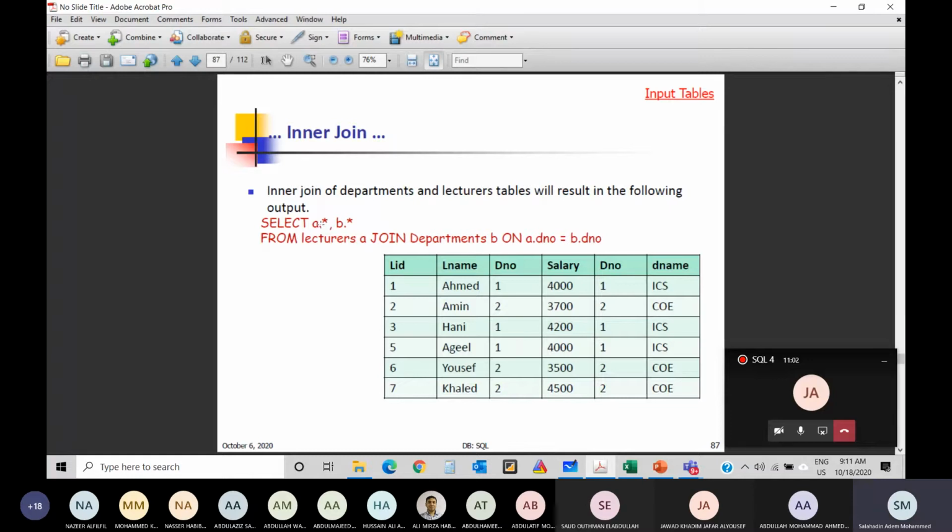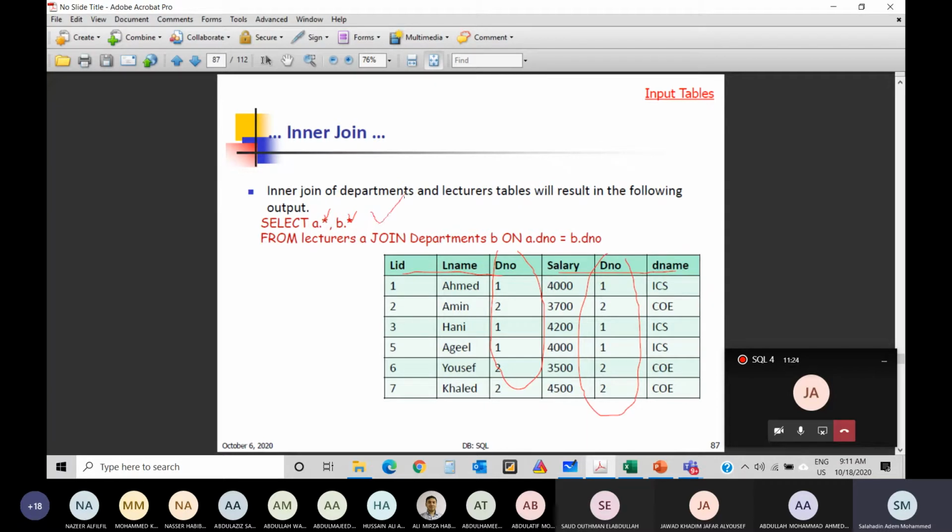Suppose join. I am choosing here all the columns, ya shabab, instead of only last name, first name. So what will happen is I will see all the columns of A and all the columns of B. These are the columns of A, and these are the columns of B. Even this will be repeated twice. The same information repeated twice.